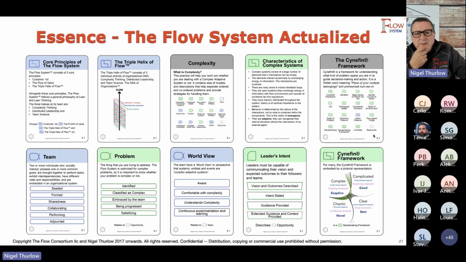The magic is that we're spending a lot of time now, and with Ivar, Simon, and the team, we are now codifying the whole of the flow system. And there are multiple methods. There's over 40 methods and techniques in there, breaking down each of those methods, including work from Dave Snowden, like the Cynefin framework, things based upon commander's intent, we call leader's intent. Some examples here: complex adaptive systems, problem solving, various other techniques.